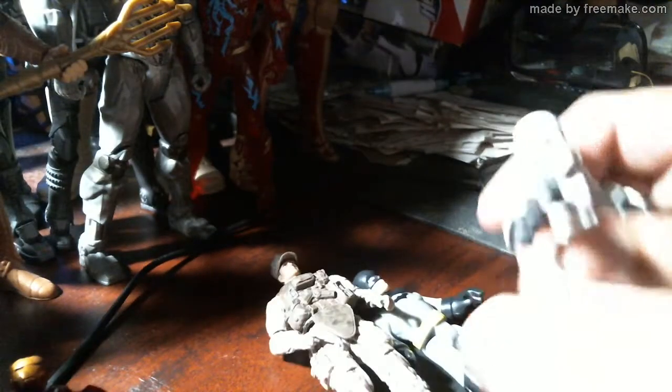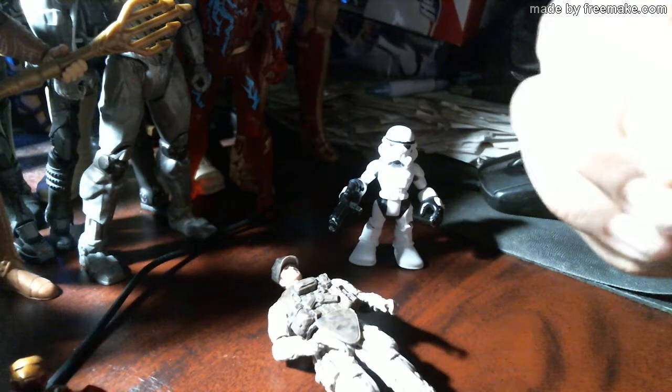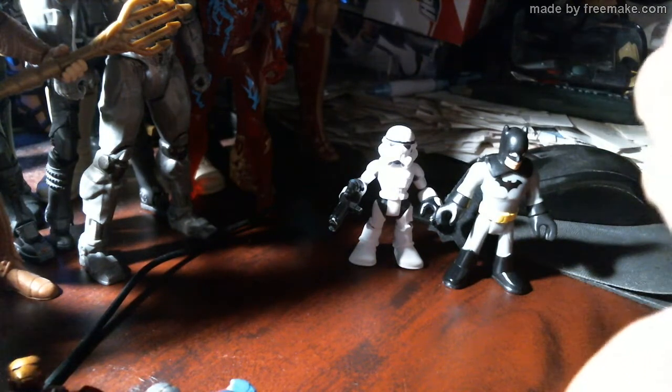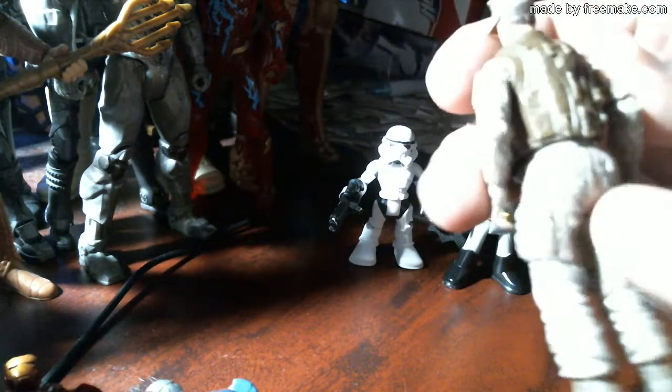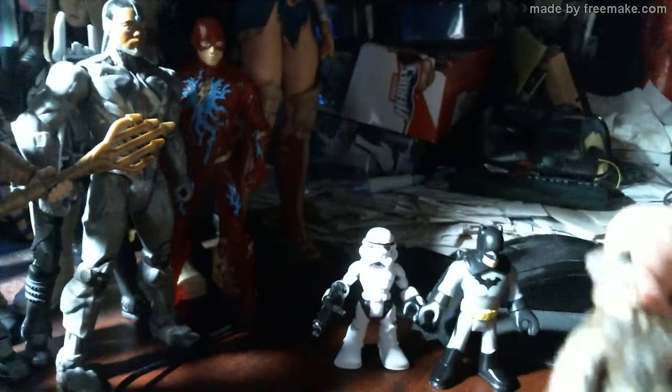Toys R Us is coming back! These bags I think are made at Goodwill in the back. Let's just look at the figures — the Batmans are kind of sucky, I'll leave them in there. This is one of those Playskool Stormtroopers. Cloth-cape Batman right here is worth three bucks alone. Can't believe parents throw these out — folks, quit spending money and then throwing it away! This guy's worth like $5.99.